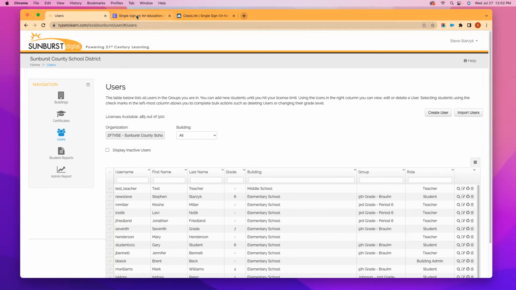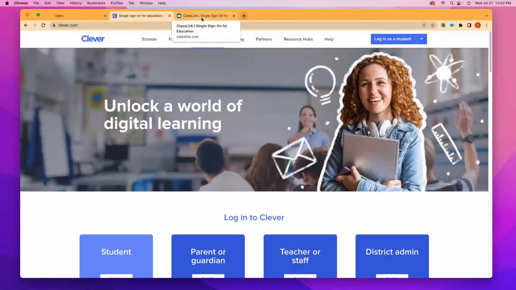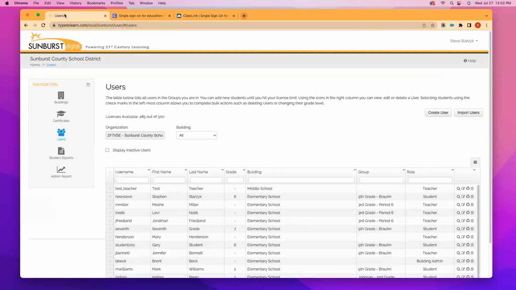So if you want to get started with an integration, just let our support team know which one, Clever or ClassLink. There's a few steps to kind of get it set up on the integration side, and then we activate it on your account. You can use the integration just for single sign-on, so you don't have to roster new students. You can just use it to sign them in. So you can still manage all the users in Type to Learn, but you can use Clever and ClassLink where they can just click the app and log in. But if they're a new student, then they won't be able to log in until you add them in the Type to Learn account.